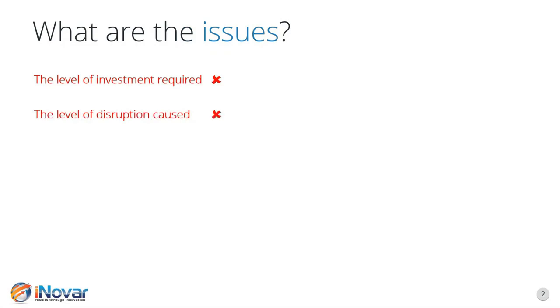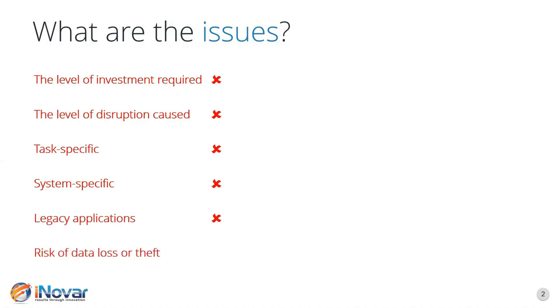Mobile apps tend to be task-specific. They very rarely, if ever, give you a broad reach across your systems, and they're vendor-specific. If you develop a mobile app for Oracle, it doesn't work for SAP and vice versa. They don't handle legacy applications. Anything that is not cloud-enabled is effectively barred from being mobile. And they're insecure. Typically, there is a risk of data loss or theft because of the loss or theft of the device. So how does 2GoCloud address these?